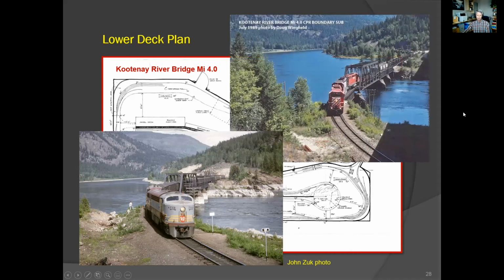More recent shot from Doug Wingfield, beautiful color. In that shot, the big shadow that you see here is the highway bridge. That bridge was built in the 70s. You see it's not on the lower left-hand picture here. So that's great because I don't have to worry about it on my layout or on my backdrop in any event.